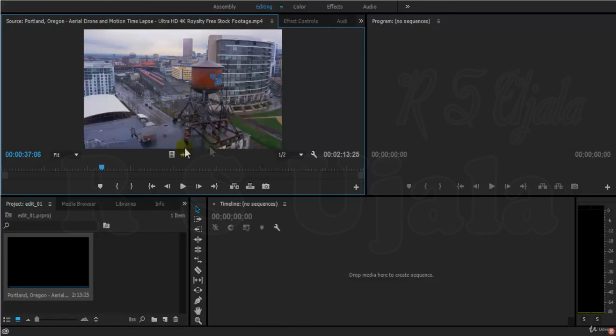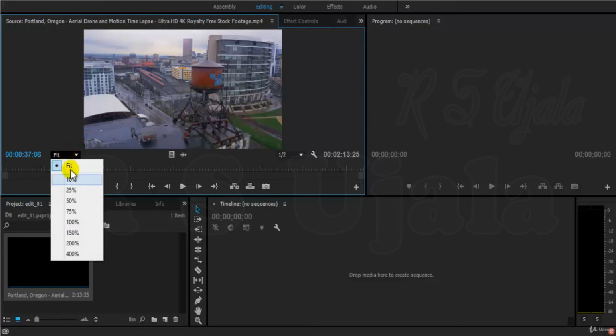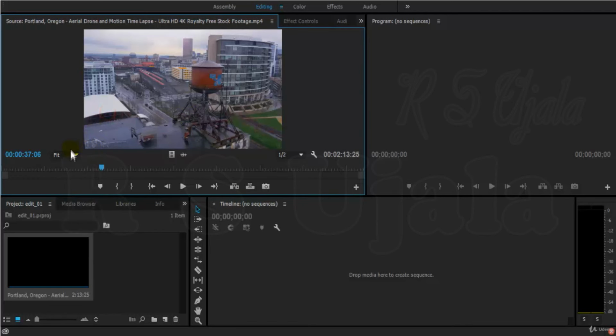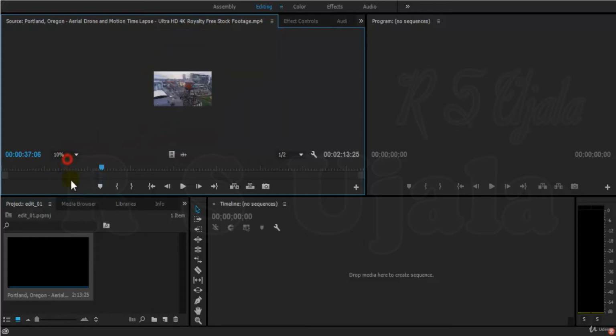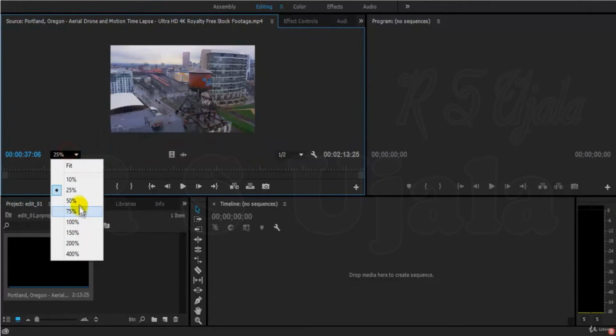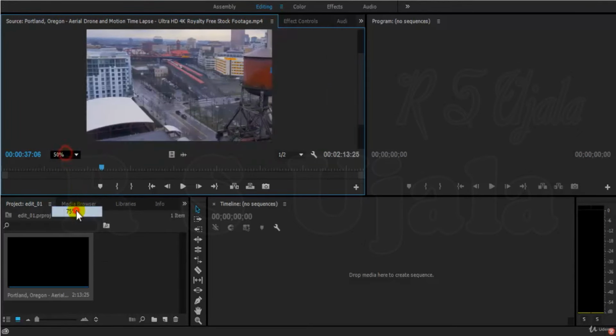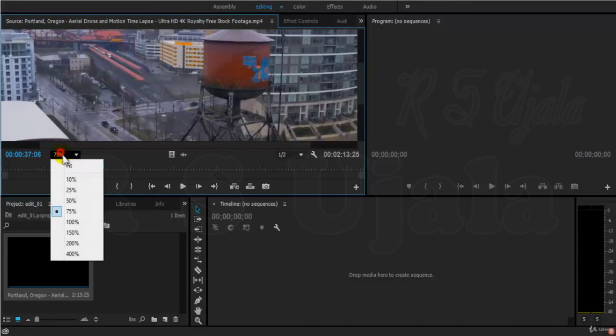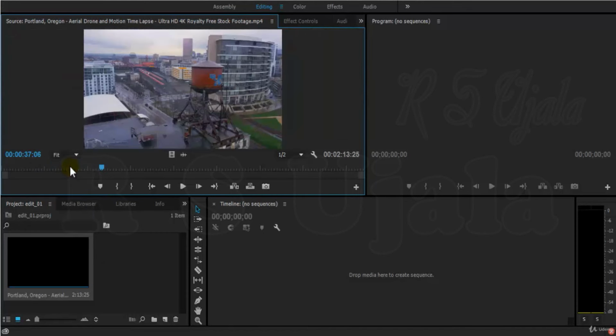So we can just select our timing here, and then we can take this to our timeline. So yeah, we would do that. And here this is fit. Right now this one is showing us fit 10%. These are the different kinds of views which you would like to have, 50%, 75%. So we would rather be on fit, which shows the entire actual video.